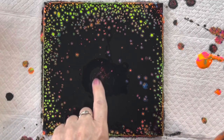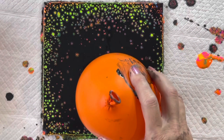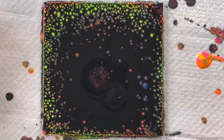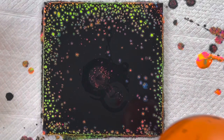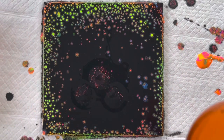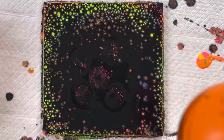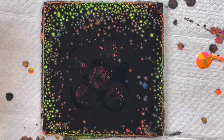Okay, so I can see I've disturbed the black there and it's allowing that colour to come through. That's great. So I'll just do a few more of those. It's just a different effect again. It's bringing up all these tiny cells. Almost like fireworks in the middle there. I know there's a lot of colour under there. It's pretty. Seems to be mainly the pink I'm bringing up.